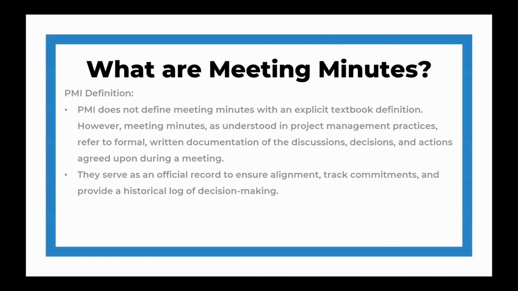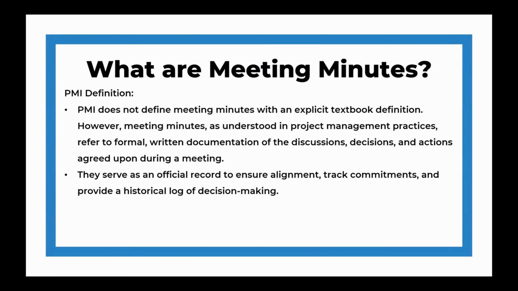Let's get started. Now, PMI does not have a definition per se for meeting minutes, which I find a bit strange considering how critical they are to good project management. PMI Infinity, which is PMI's proprietary AI, describes meeting minutes in this way. It says PMI does not define meeting minutes with an explicit textbook definition. However, meeting minutes as understood in project management practices refer to formal, written documentation of the discussions, decisions, and actions agreed upon during a meeting. They serve as an official record to ensure alignment, track commitments, and provide a historical log of decision-making.